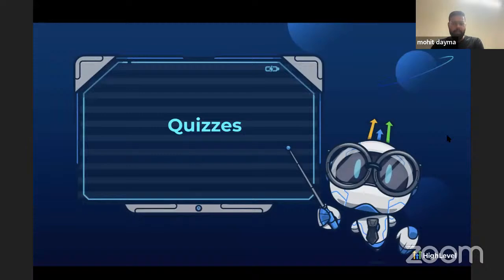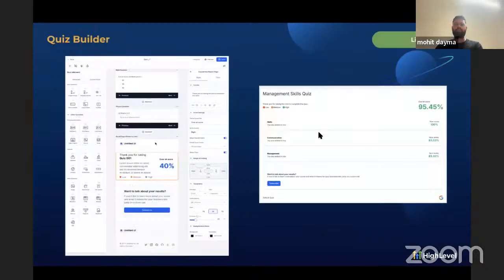Got it. So on the quizzes, we launched the quiz builder. Now you can make your users answer multiple questions, and based on that, you can show them a result page and rate them on the basis of the overall score or category-wise score as well. You can also build tiers for the quizzes. So if somebody scores above 90, you can show it in green and say, hey, you scored really high. If somebody scores between 50 and 90, you can rate them as medium, and this will happen automatically, and the color will also change for them.